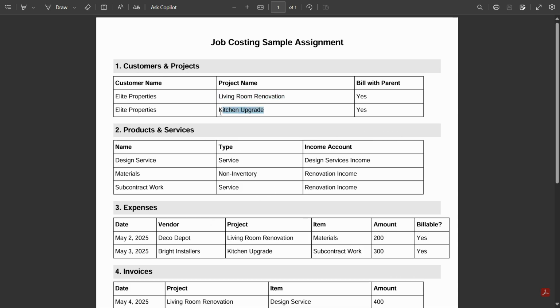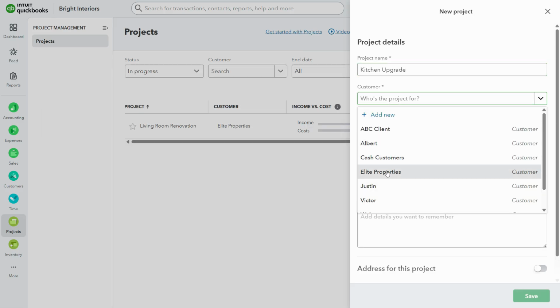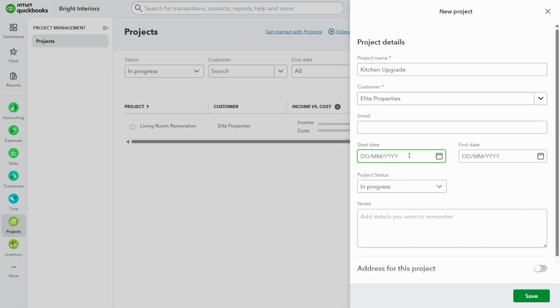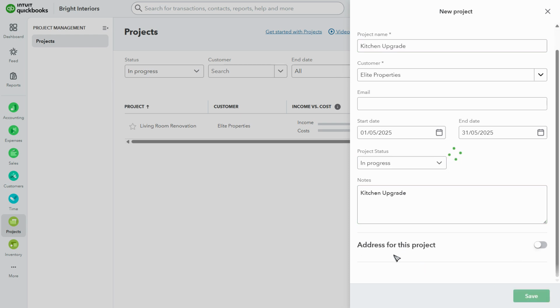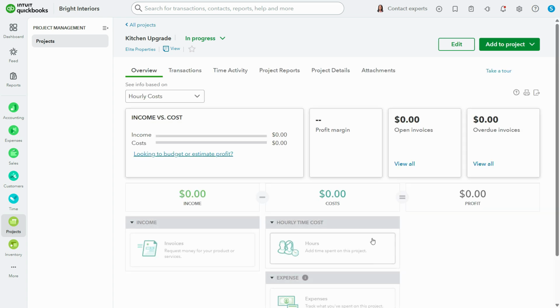So now the new project is kitchen upgrade for the same customer. And we mention the dates. In progress, I'll just mention, copy and paste here and save it. So now we have 2 projects added right here.